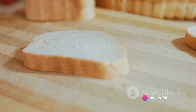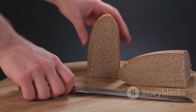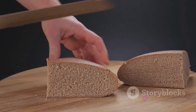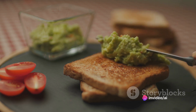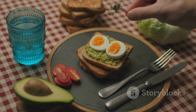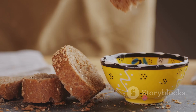Brown bread makes for fantastic sandwiches. The nutty flavor and hearty texture play well with a variety of fillings. From classics like ham and cheese to more adventurous combinations like brie and cranberry, the possibilities are endless. And let's not forget about toasts. A slice of brown bread toasted to golden perfection, topped with avocado or cream cheese, or even a sunny-side-up egg, will surely elevate your breakfast game.